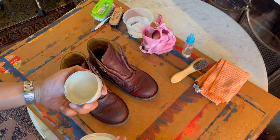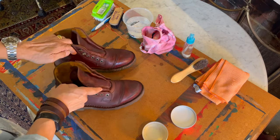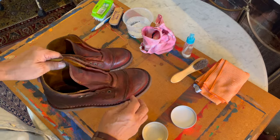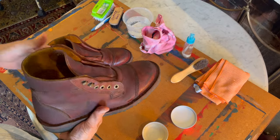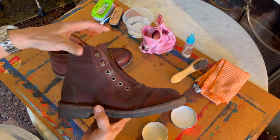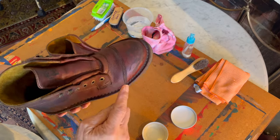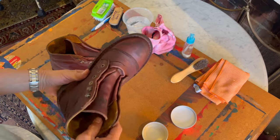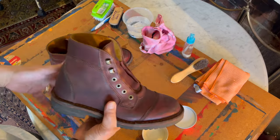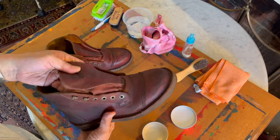So the art of saddle soaping, my technique is to clean one panel at a time and then wipe it off. Now, people have said on some of my other videos, oh no, just stick them under a tap. You haven't seen a cow in the rain. Well, no, but tanned leather is not a cow in the rain. And if you just run this under a tap, what you're going to do is soak the fibers, loosen the fibers, and actually reduce the life of the leather.